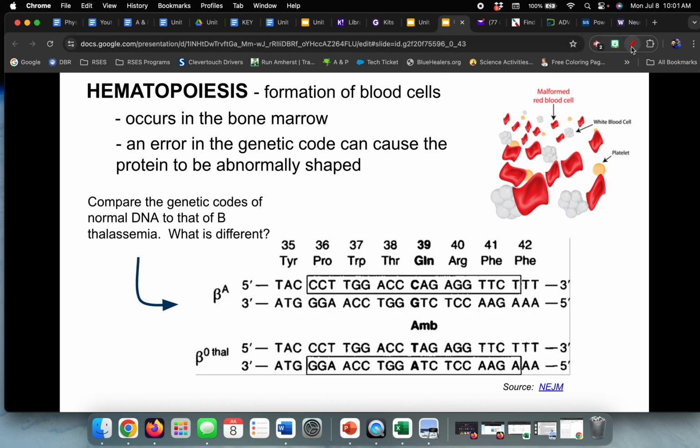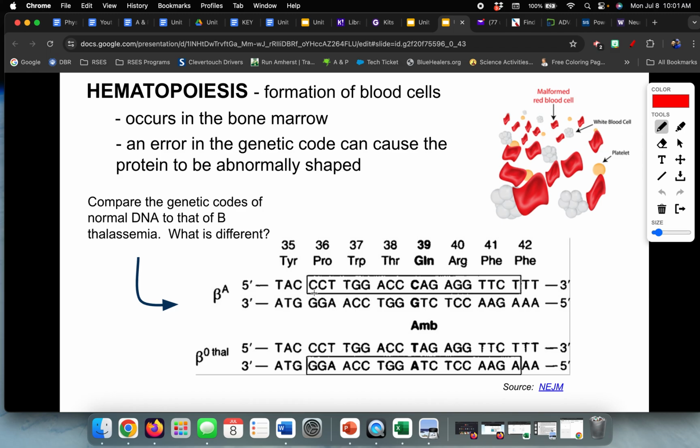And if you look and remember your biology well, here we have CCT, CCT, TGG, TGG, ACC, ACC, AGG, AGG, everything's the same except one nitrogenous base, one A, T, C, or G. And that means it's going to code for one different amino acid. And that one small difference, just one letter, one nitrogen base, changes the shape of the red blood cells and causes issues.